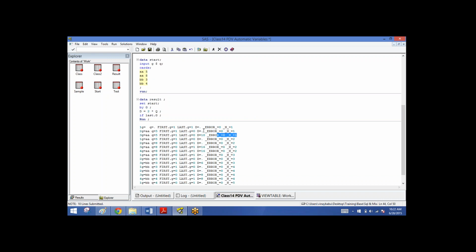Let us concentrate only on the first observation for now. The compilation phase has started. It considers first. and last. as 1. When it comes to error 0, _n_ is equal to 0. And there is no result printed yet because it is still in the compilation phase.